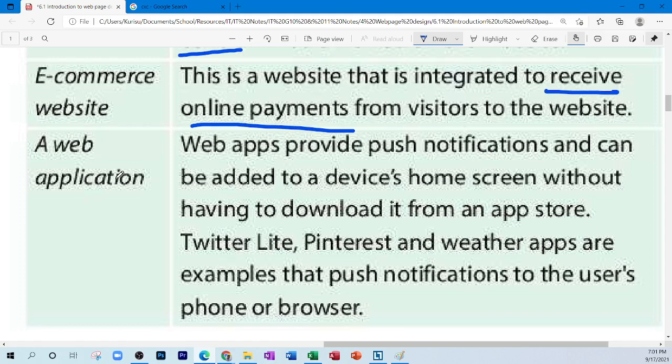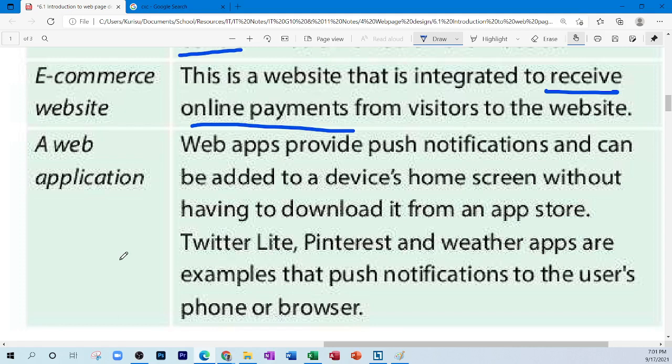For this application, you're going to need basically a constant internet connection because it's going to have to pull all the notifications, just like a browser, to that web application. But the purpose of it is to reduce the amount of space that would be taken up on the device, while the functionality is like that of a browser.